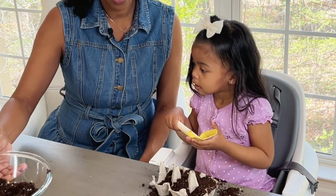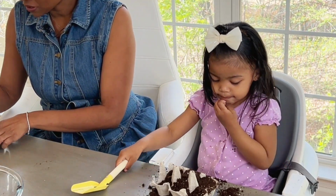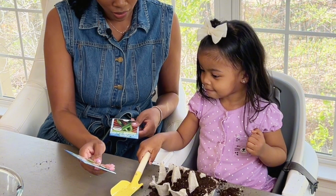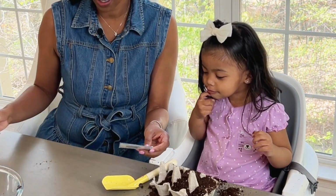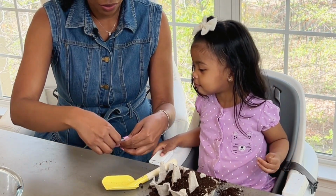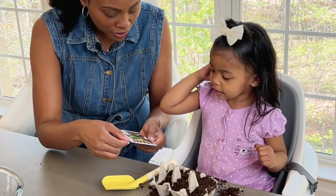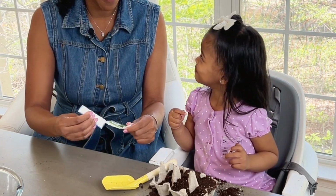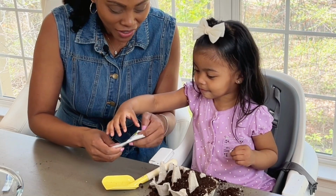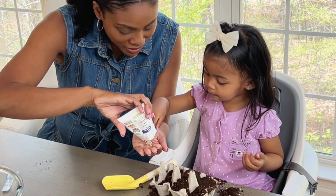I think that's enough, okay? This one. Okay, so we have our choice between bok choy or cucumbers. This one. Cucumber? Yeah. Okay. So let's look at the cucumber seeds. These are seeds. Say cucumber seeds. Cucumber seeds. All right, so we're gonna open the seeds. Watch this, look. Whoa, those are seeds.